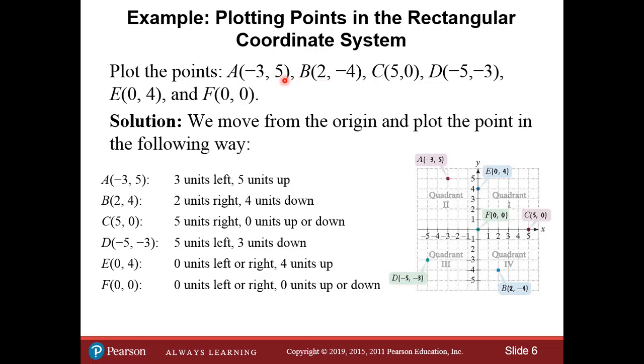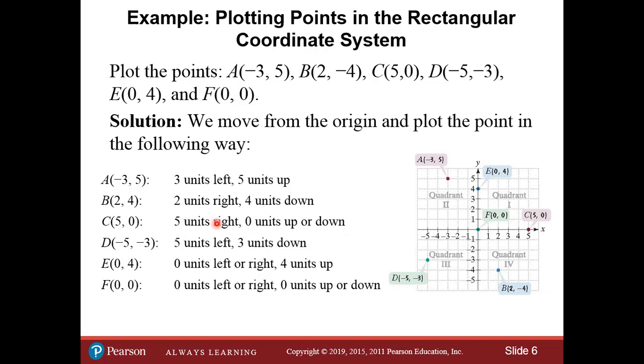Now that we know that, all of these points tell us where to go. A is 3 units to the left, 5 units up, and there's where we mark A. And then B is 2, 4, which means 2 units to the right, 4 units up, which means we're going to be where? Oh, hold on a second. This should be -4. That's a typo. So 2 units to the right and 4 units down. This is correct, but that's a typo. So it'd be down here. So here's B.